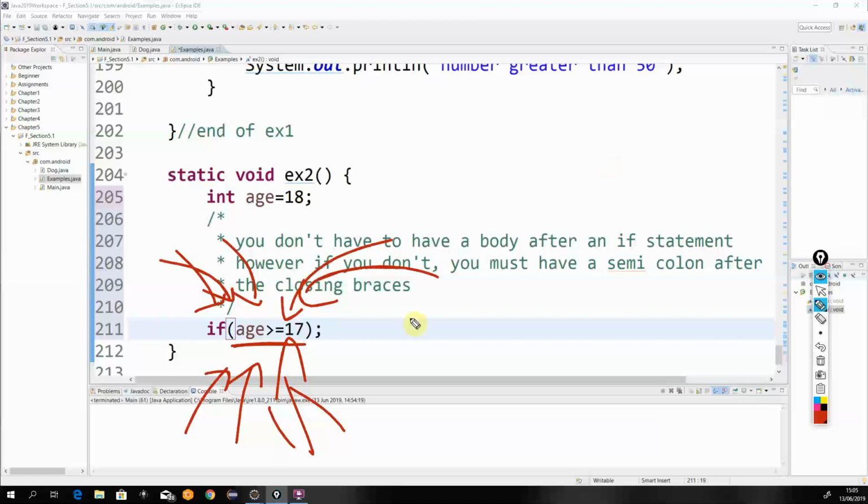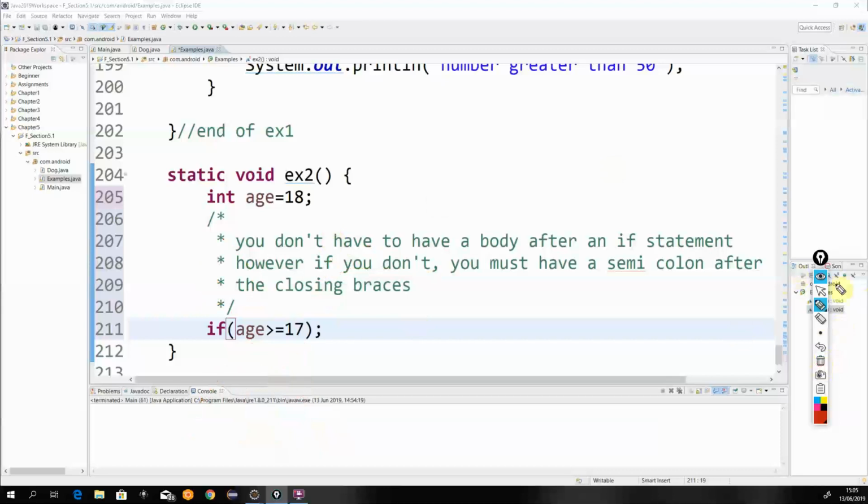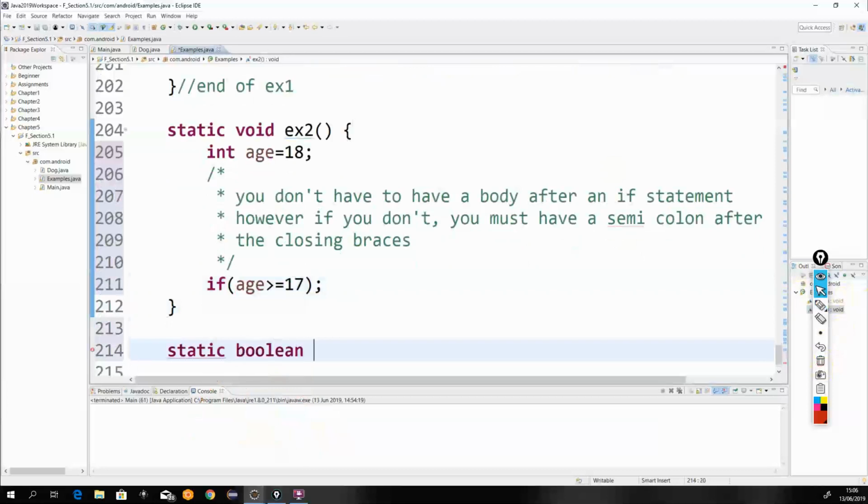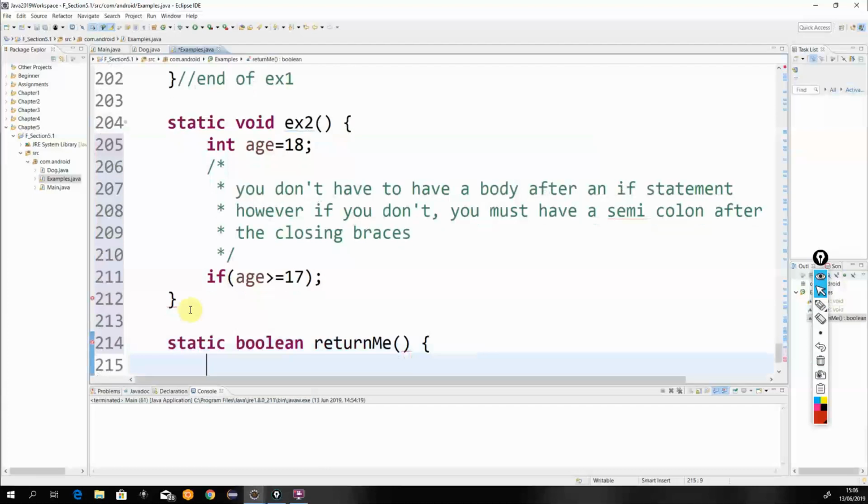Right, I'll show you an example. I quickly create a static method: static boolean returnMe.